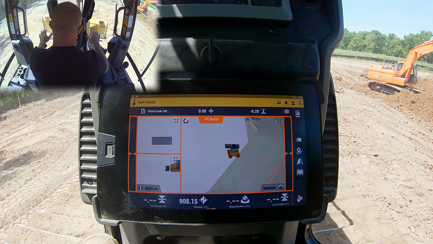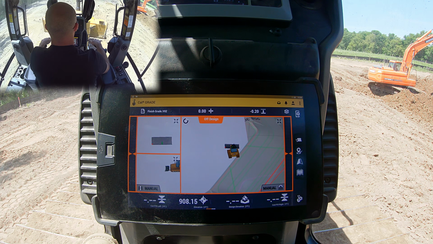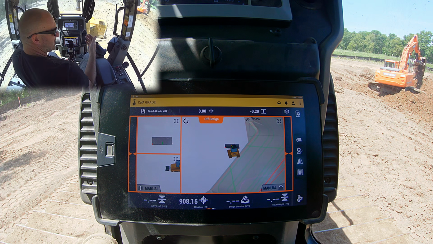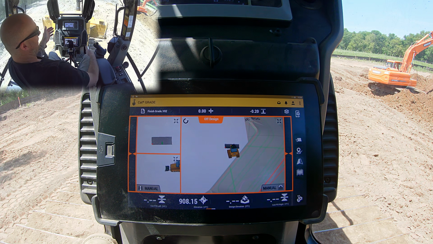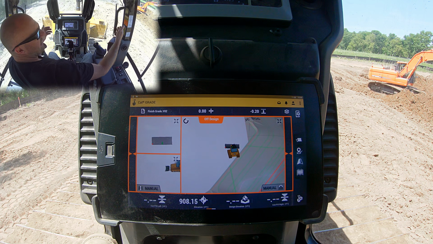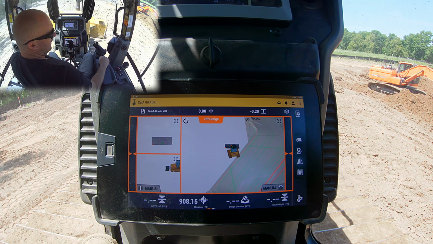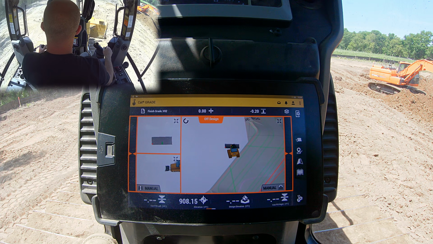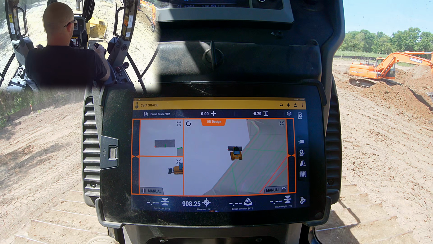And the final point I want to make about GPS. Yes, if it's close, GPS will take over and it will help you keep a flat pass. You still have to manipulate the material as a dozer operator. You have to think about working the material from your high side to your low side to be able to fill that area. When we're doing these cuts, let me spin around so you guys can see what I'm doing here in the bottom of our retention pond.